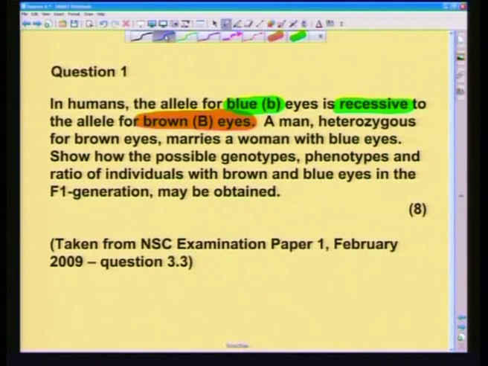So people, immediately, if he is heterozygous for brown eyes, we know that our gentleman is going to be a capital B, small b. Why? He's heterozygous for brown eyes, marries a woman with, look at this, blue eyes. So our female is going to have blue eyes. She can only have blue eyes in the phenotype if she has 2 recessive genes for that characteristic. So the alleles pair, or the alleles are recessive. Otherwise, she has no blue eyes.